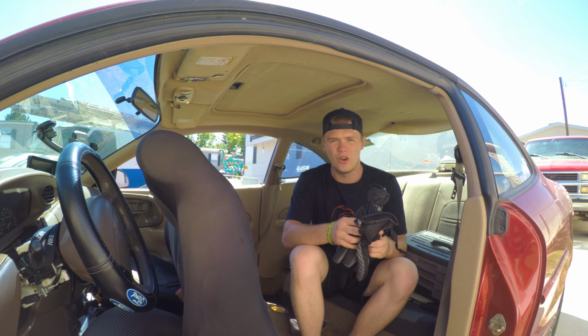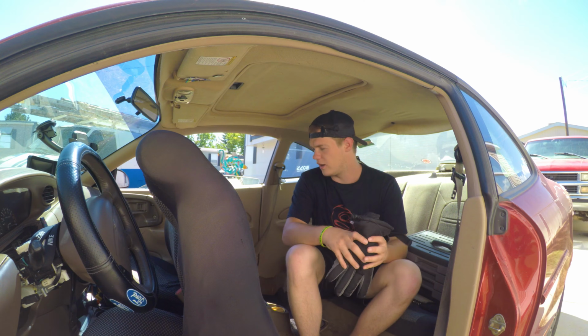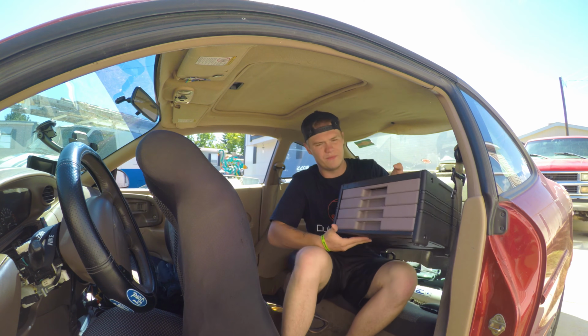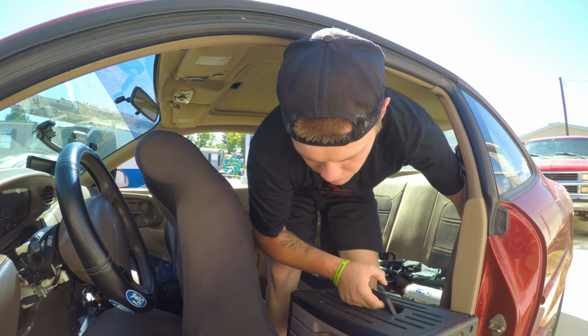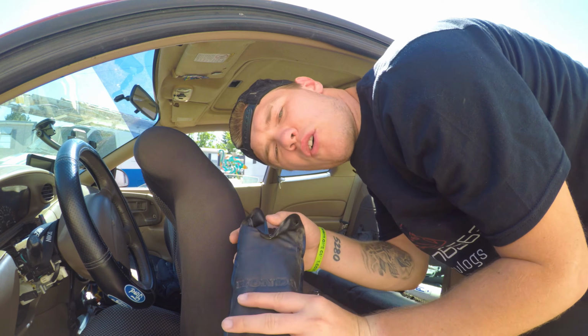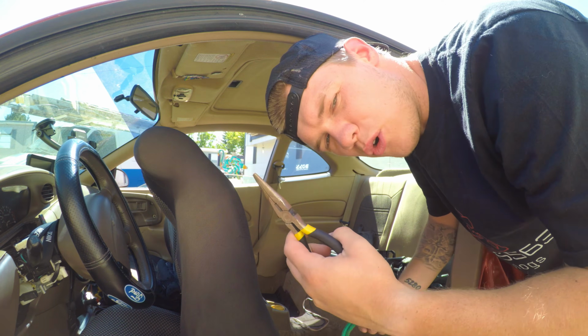Winter gloves. Winter's just around the corner. Fall's coming soon, so it's better to have these in the car than lost. Another big one, my tools. I got a lot of tools in this car. Obviously, if you drive a shit box, you have to have tools in your car. Motorcycle tools, my old high school water bottle, tools. You'll see a reoccurring theme with tools and sports stuff. Tools, no idea. More tools, a bungee cord.